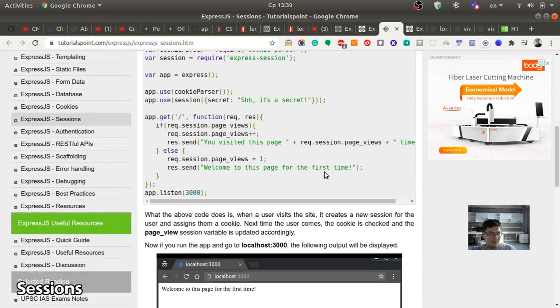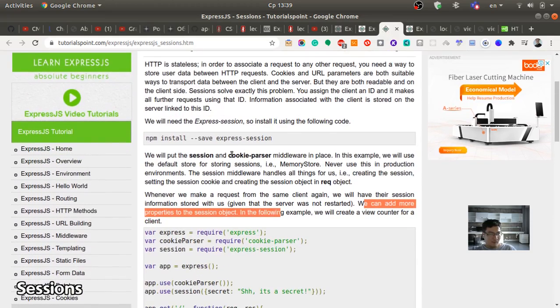So summarizing, we have sessions. Sessions are based on cookies. They use cookies, but the difference is that they don't store values in the browser. They store some ID, but actually the values are stored on the server. Because of this, you can use it for authentication, like when you write login and password, and it remembers, okay, it was John, and it gives you information for John.